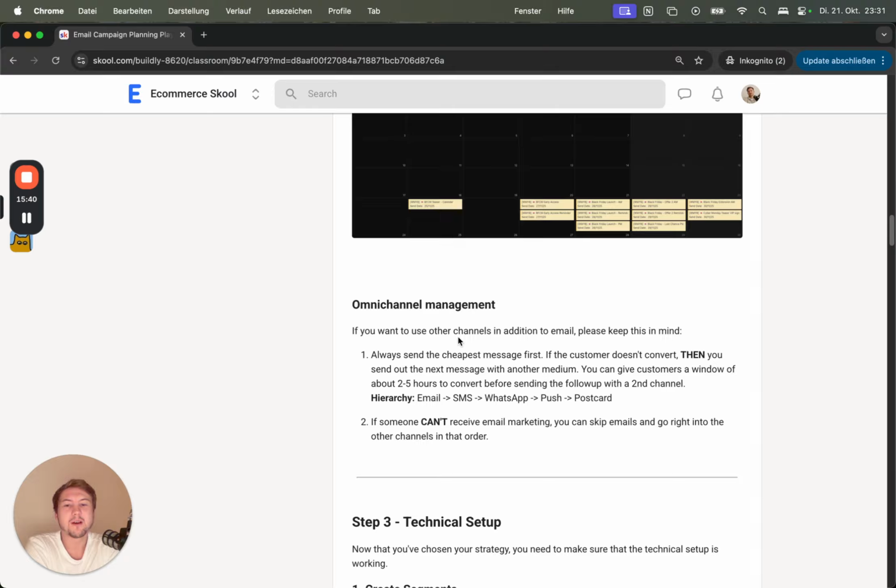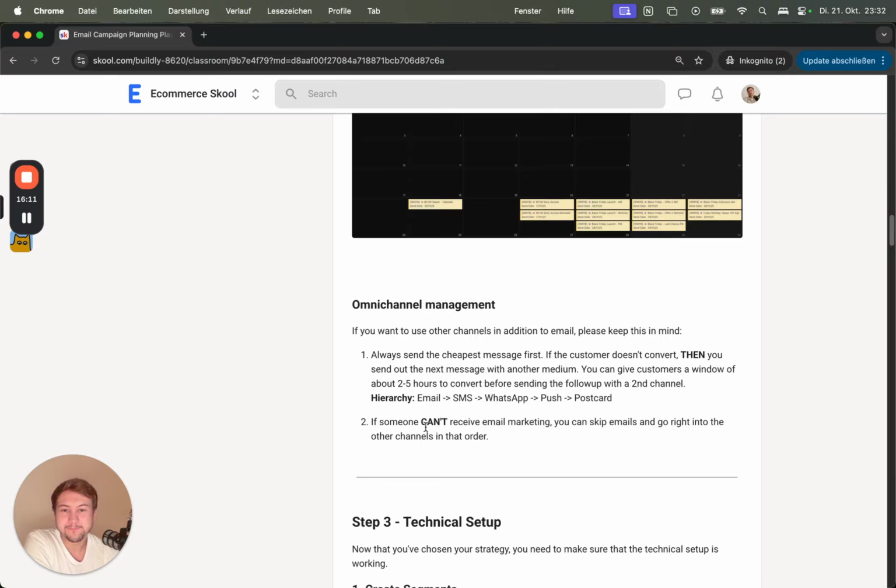But I would never actually layer both messages, so email and SMS at the same time. That's what I see a lot of people do. For example, they say, hey, at 8 a.m. we have to send out all of our messages all at once. But if people already convert through the email, why would you send out an SMS, right? So at least that's what I'm doing. And because then the conversion was just cheaper. So it doesn't make any sense, especially with bigger brands, that this is often overlooked.